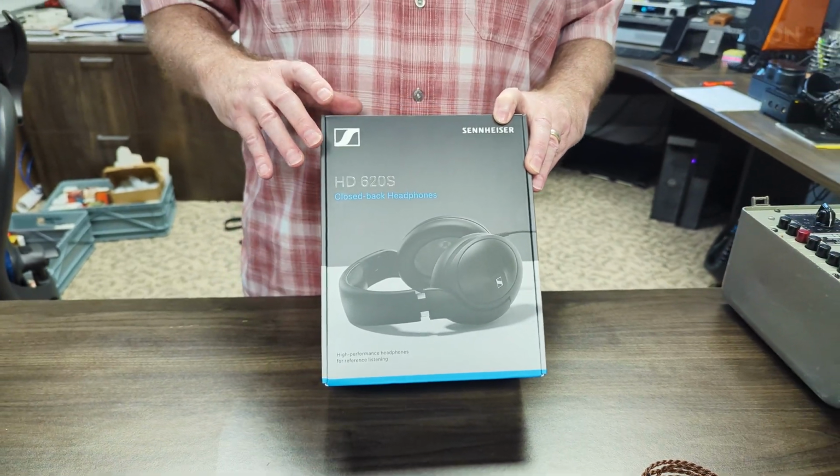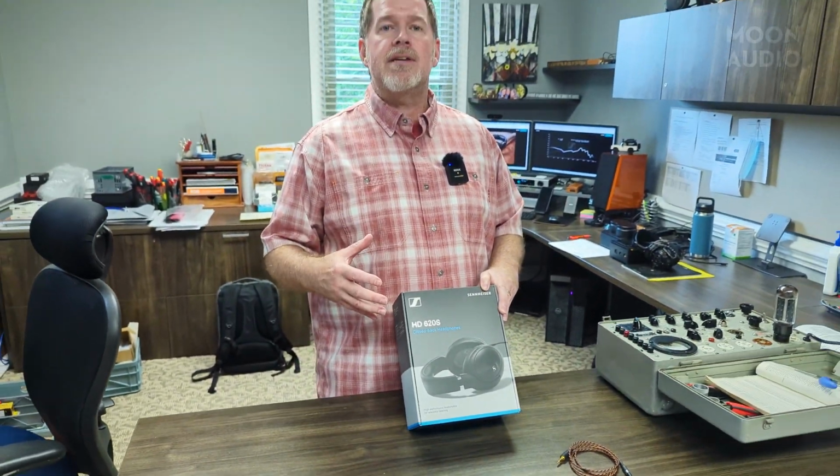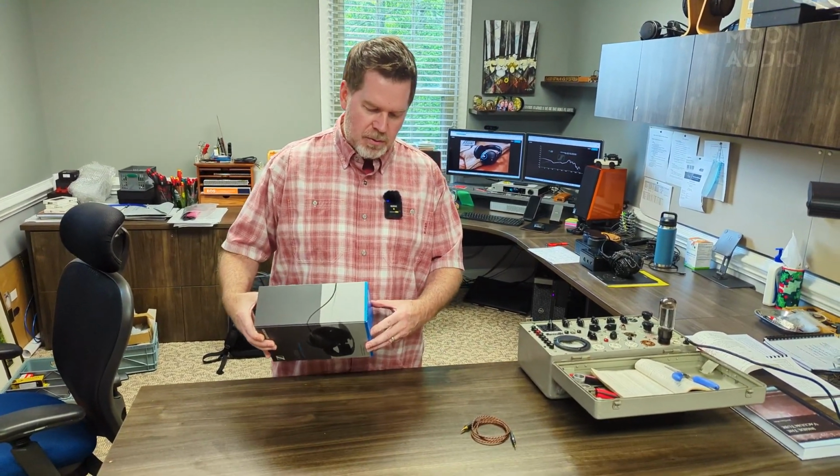So I'm really excited about this. It's supposed to have a very open, airy sound. I know it does have a bit of a bass hump on the bottom end in comparison to the HD600, but they've tried to come close to mimicking the original frequency graph of the HD600. So we'll see how that does. I'm gonna open it up, take a look, and see what we got in here.